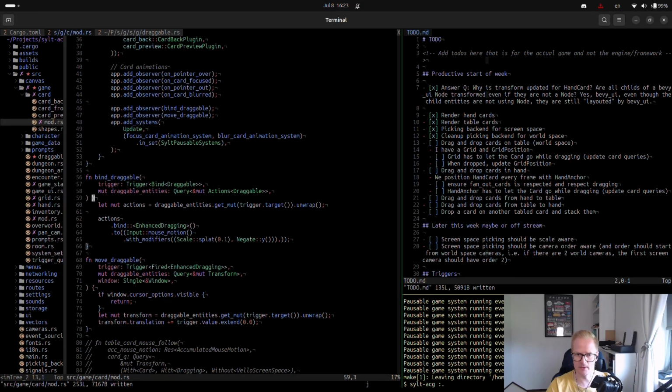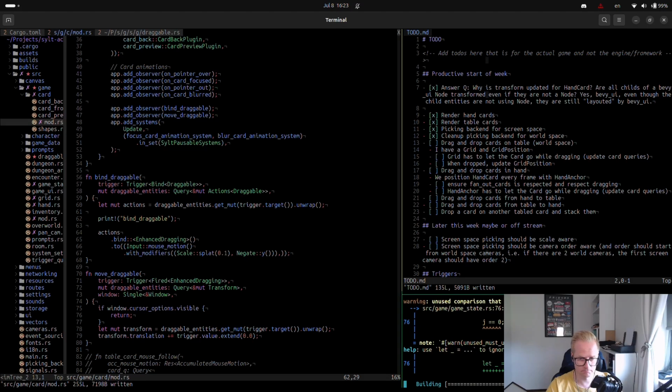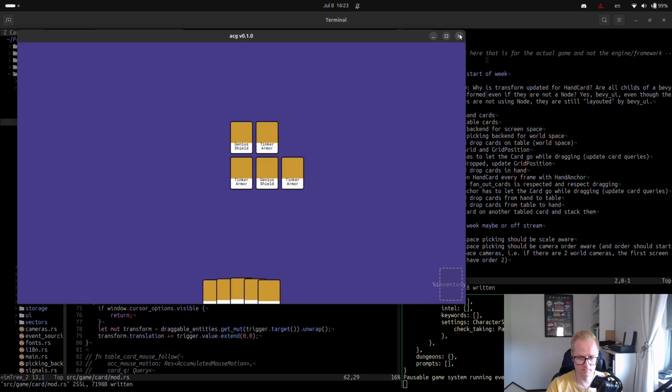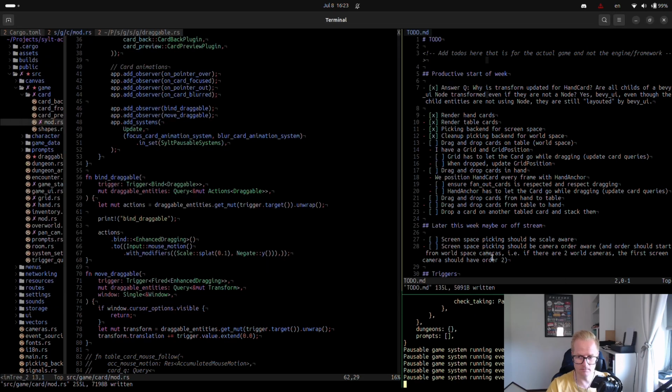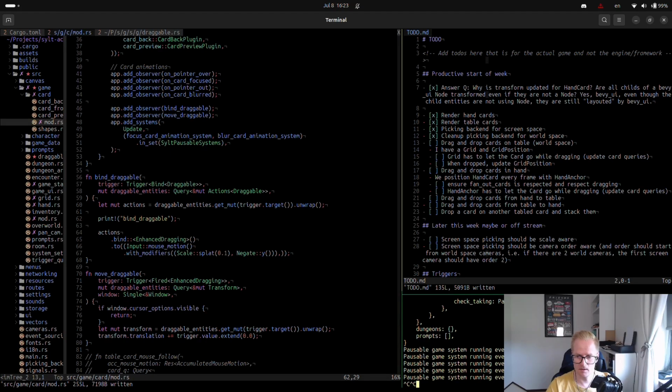Trigger, bind, draggable. Okay. Is this even happening? Bind draggable. I suppose not. No. It's not.